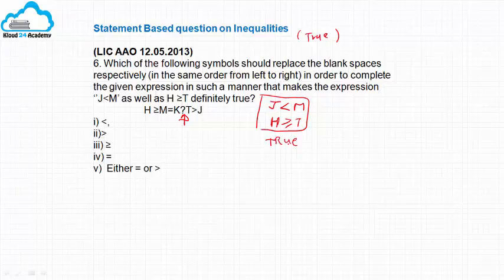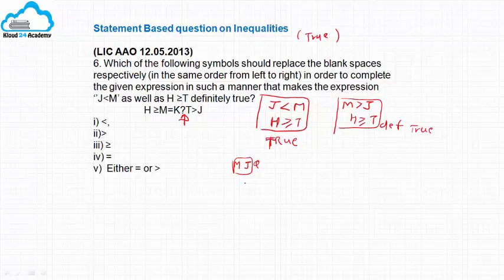Just like we did in earlier questions, we were given a question mark. We were given true conditions. We had to check for both the conditions and find the answer. Here m comes first, j comes later in the question. So for our simplicity and to avoid the confusion, we'll flip it. We'll make m first and j later. The sign will be flipped, and h greater than or equals to t. So we want these to be definitely true.